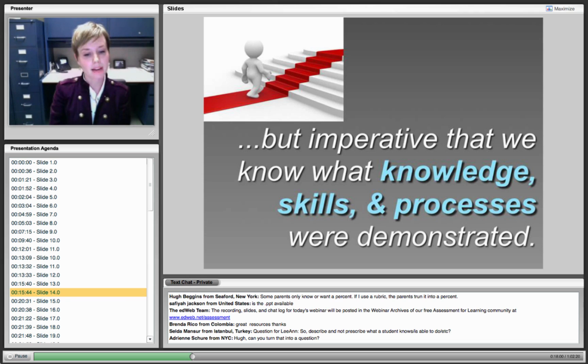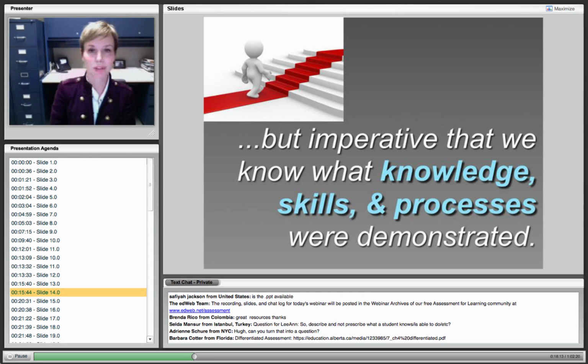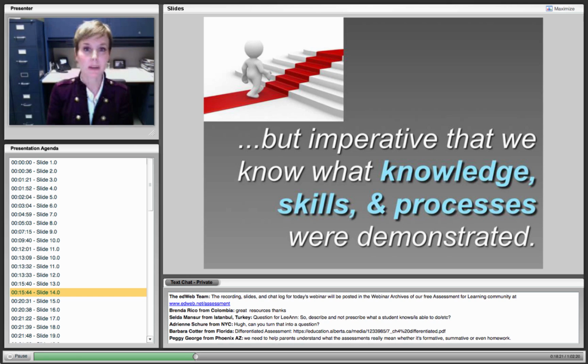Yeah, so we're not just mindlessly calculating items correct or incorrect. We're really thinking about what level of proficiency this student demonstrated. So mine are, what level of revisions are needed. You might have another type of scale. You might have a 4-point scale where 4 is exemplary, 3 is approaching the standard. You might have different words.